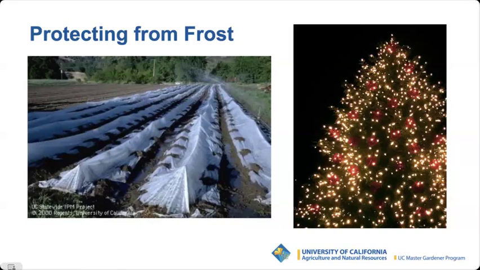Next thing you can do is use frost-covered blankets draped over your trees and attached to the ground to trap daytime heat. You can also wrap the trunks and the branches with insulating materials such as palm fronds, corn stalks, cardboard, or fiberglass. During wet weather, or God forbid, snow, you can put an outer covering of plastic film over your insulating materials in order to keep them dry. The plastic film itself isn't enough to keep your tree protected. Once the danger of frost has passed, you'll want to take off any of this insulating material.